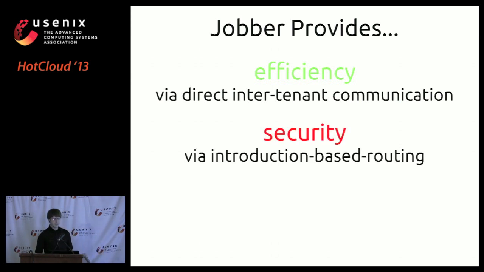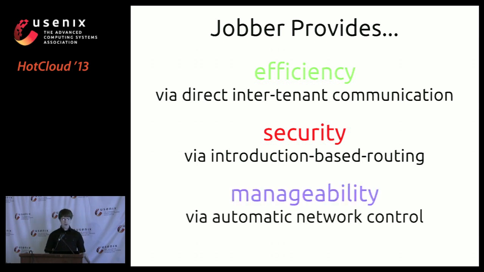We provide security by leveraging this introduction-based routing and reputation concepts to automatically and dynamically propagate security within the network and avoid the static configuration. And we help manageability by avoiding the static configuration of the past and doing a lot of this automatically. If the administrator just sets up a list of good and bad behaviors and a few basic primitives like that, Jobber can automatically build up a dynamic trust network on top of that and maintain it as the cloud changes, as VMs come in and out of existence, and so forth.